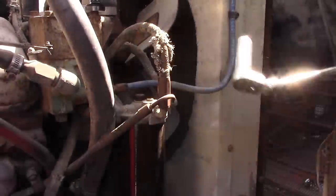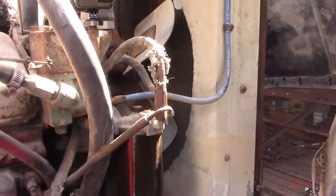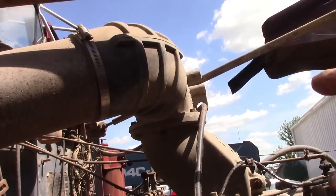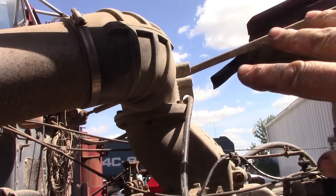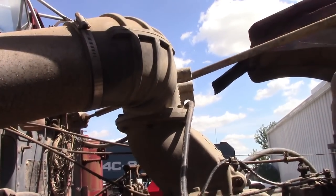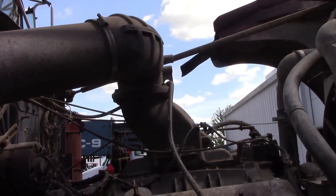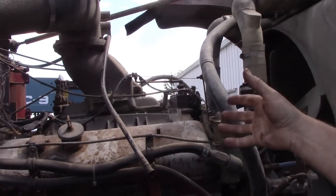All right, next thing we're gonna do is one, shut the air compressor off, and then we're gonna work on taking the intake. We're gonna take that boot off the intake. So if we go to start it and it tries to run away, we can put something over top of that intake to shut it down. Because it's very common for these two strokes to be able to suck fuel, whether there be oil or whatever, a leak somewhere. It can suck the engine oil into the combustion chamber and run off of that.